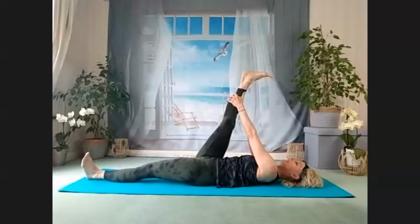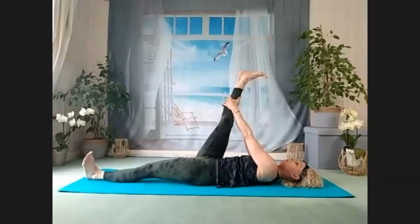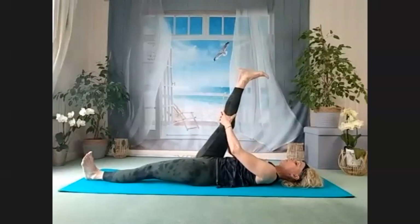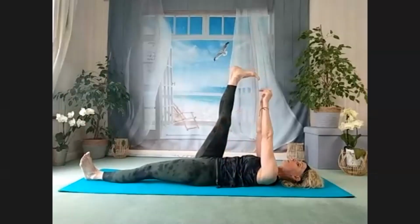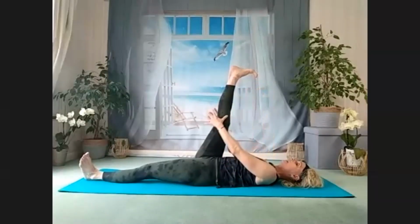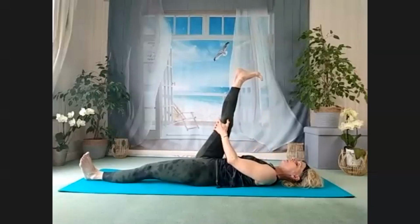Hold, and you might extend the other leg. And you notice that if you do so, you might need to let the leg go back down a bit because your knee starts bending. And if you want to use your yoga strap or a towel to be able to do this, you're welcome to do that. Make sure you got your legs straight.